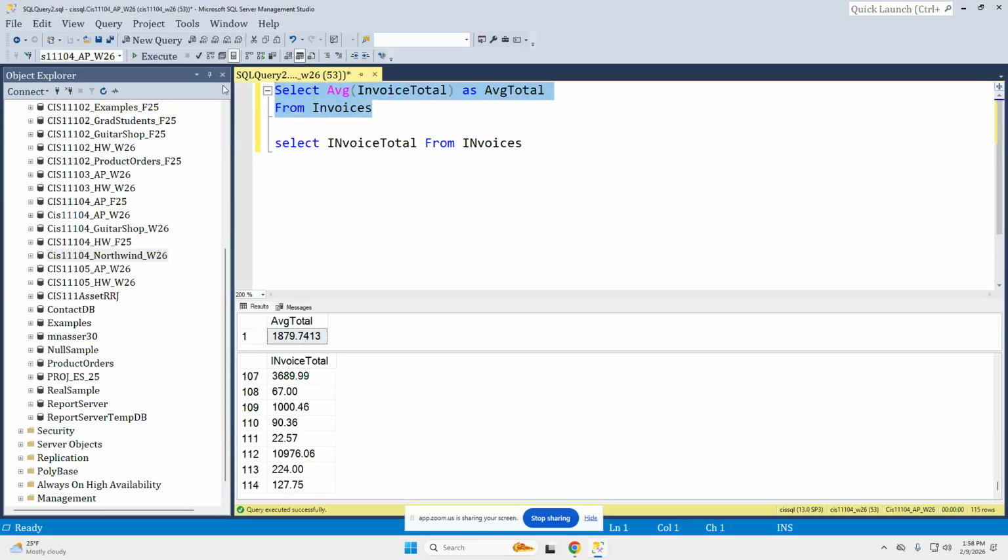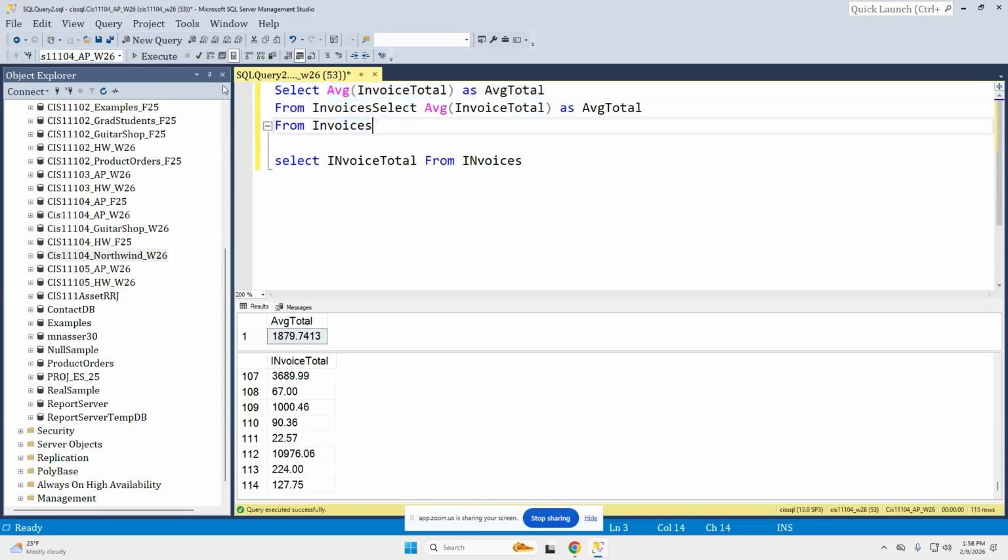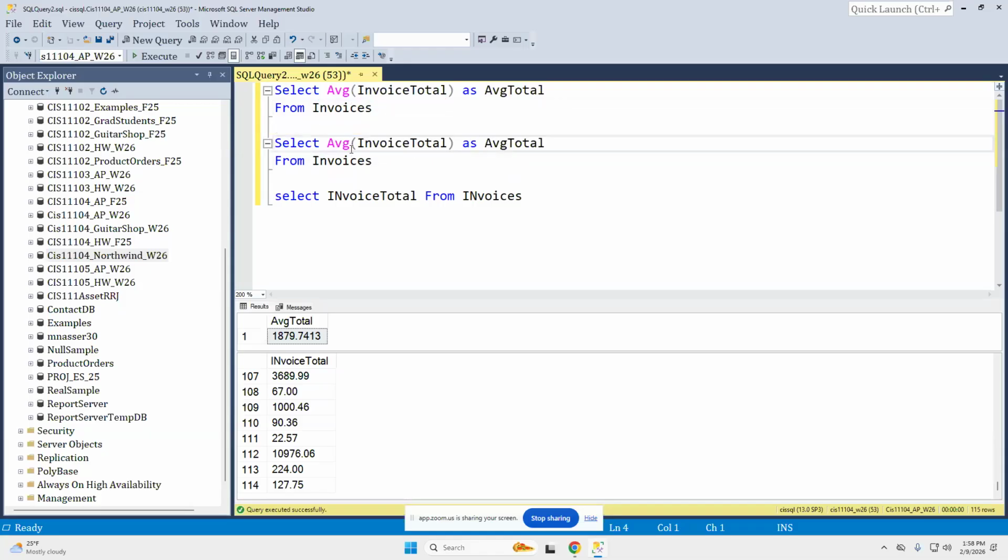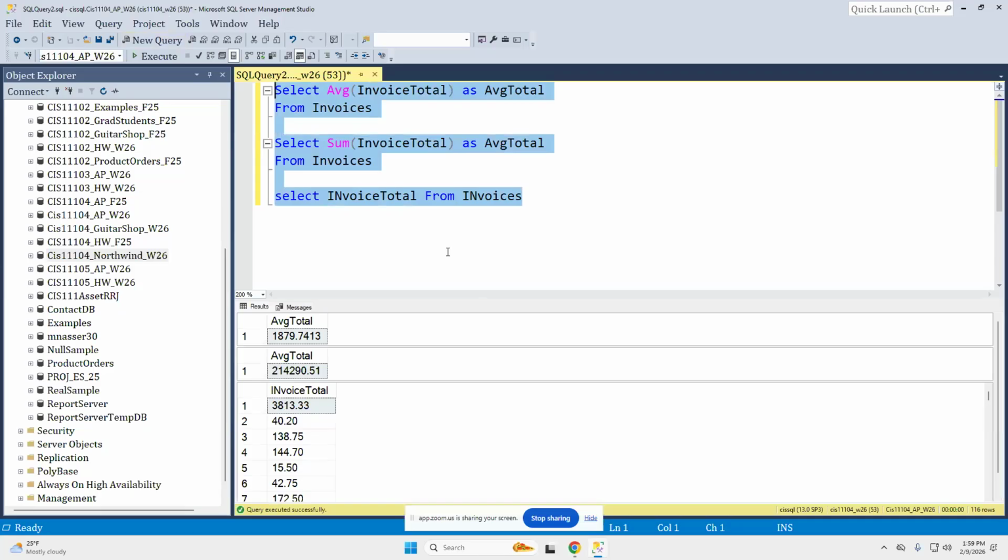We could do the same thing with sum. Okay. And we would just, instead of putting average here, put sum. And we can run all three of these again.